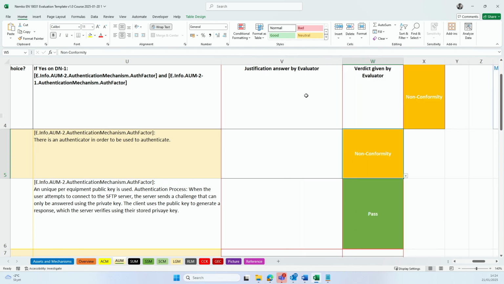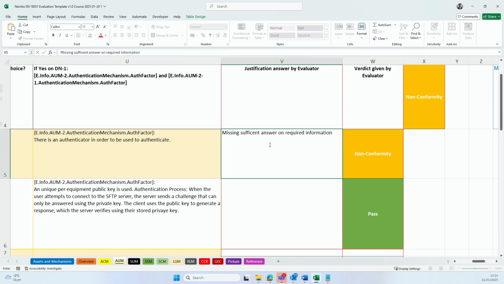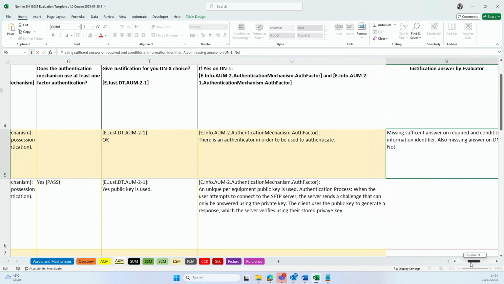And of course I will make this bigger, and I will say: missing sufficient answer on required information identifier, and also required and conditional information identifier, also missing answer on DN1, and the last one, if I was not mistaken, yeah, not sufficiently justification for the answer.